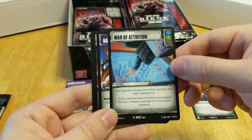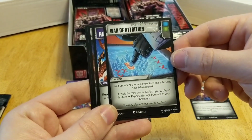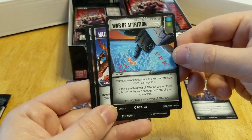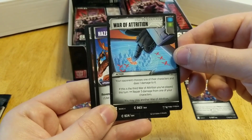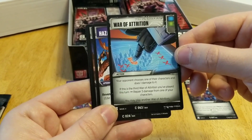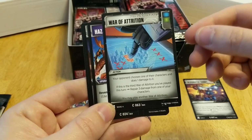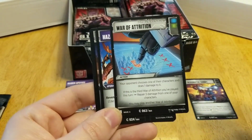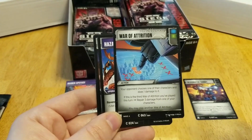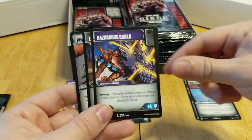War of Attrition. It's a blue and a green. Your opponent chooses one of your characters and does 1 damage to it. If this is the 3rd War of Attrition you've played this turn, repair 3 damage from one of your characters. Cool. You may play another War of Attrition. So another comboing card where you can play multiples. Normally you can't. I like that, and that's why the green would come into play, so you can get them all into your hand and then play them at once.